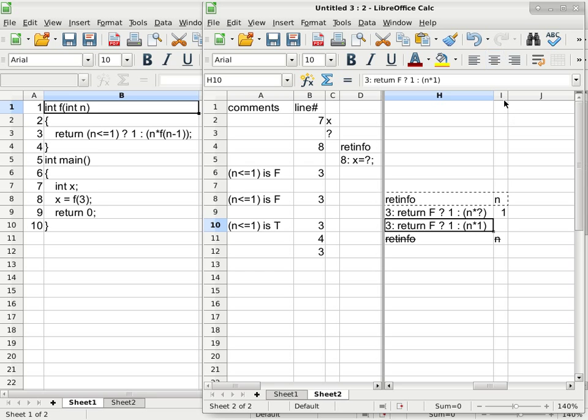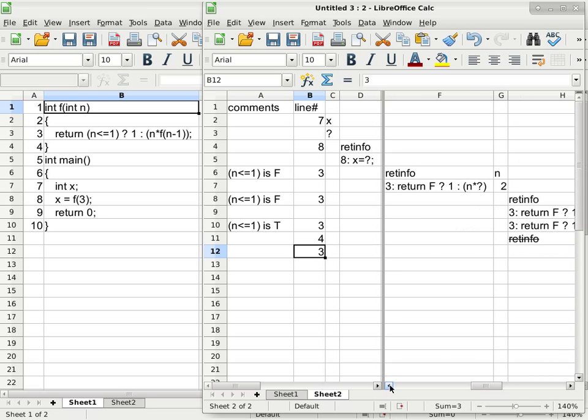We cannot be talking about I because it is now deallocated. So when we get back onto line 3, we have to forget columns H and I because those 2 columns are gone. So now we are getting back to column F and column G. Column G has a label of n. It has a value of 2.